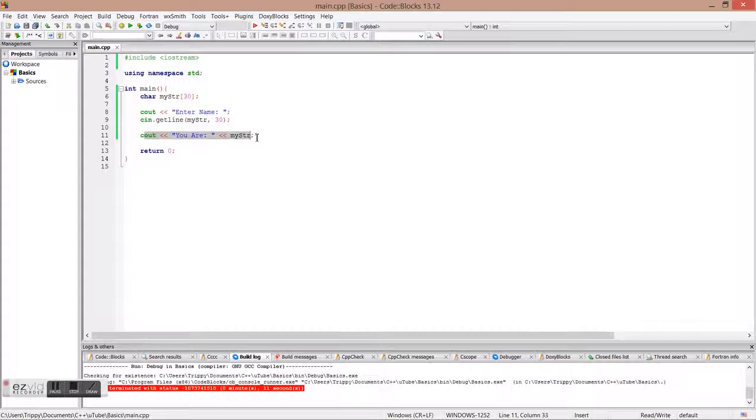Now, buffers aren't used a whole lot, but if you're making a game and you don't want someone to run off the screen with a whole jumble of characters and randomness, you could most certainly limit it to probably between 20 and 30 characters at max. Because if you have someone with 100 different letters running around on a full-scale Halo or Call of Duty screen, there's going to be a lot of mess.